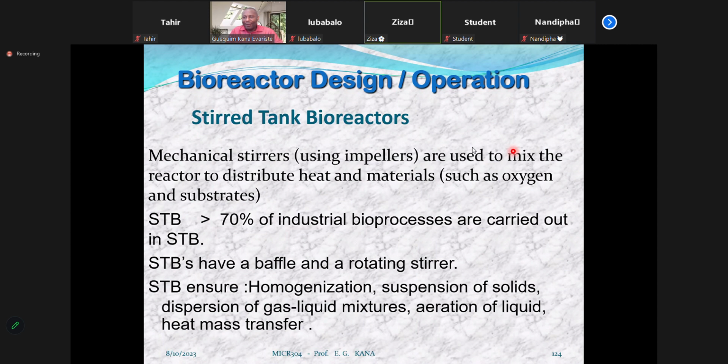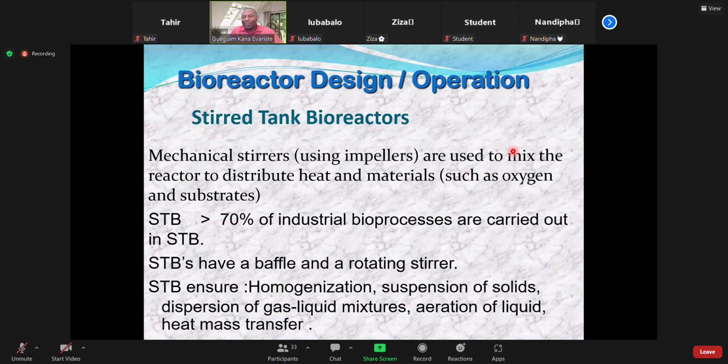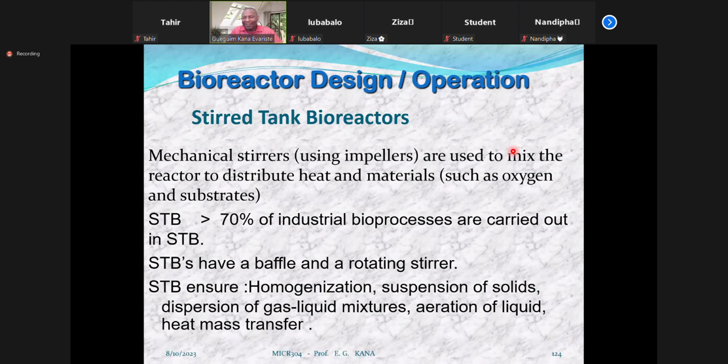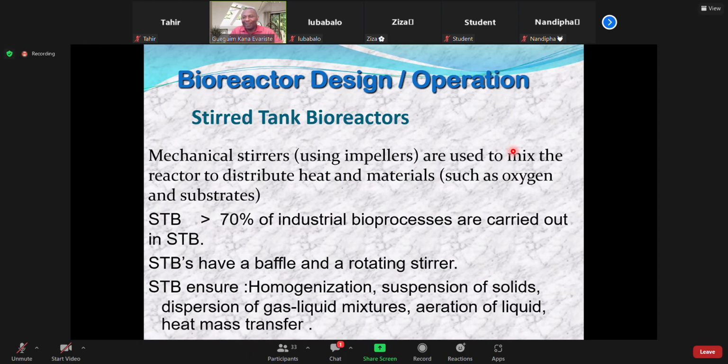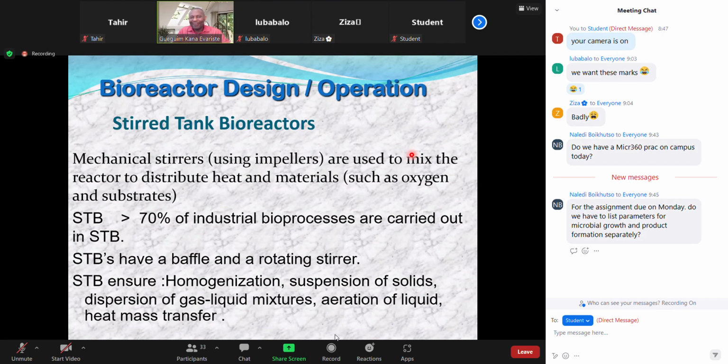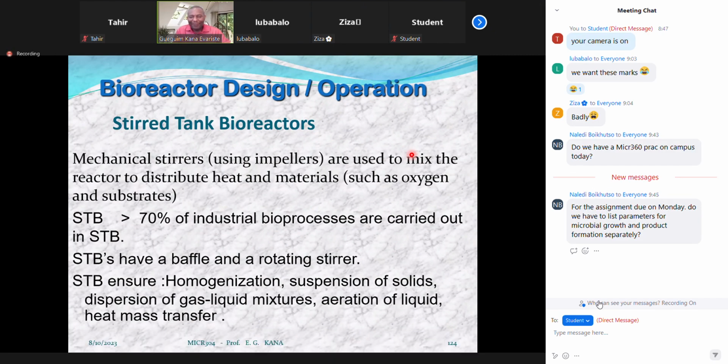May I request that you first focus on getting it right? I understand. Are we much more comfortable seeing you being one of the best biotechnologists in the area of microbial processing? Even if you don't have the certificate, if you're the best person in the world, I'll be so proud of you. Focus less on marks, but more importantly, on the knowledge. I would like you to be one of the leading people.